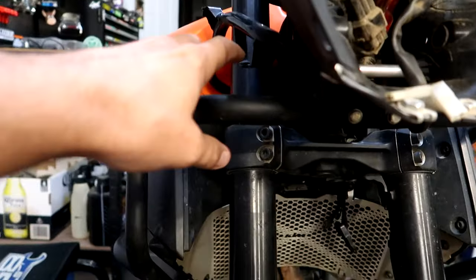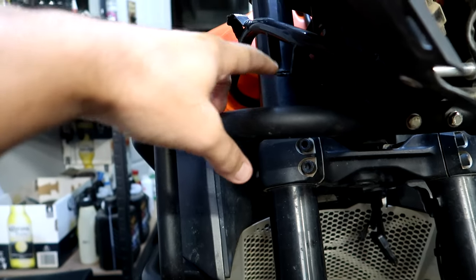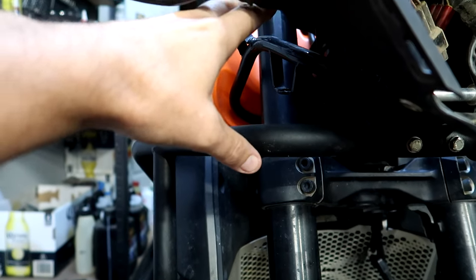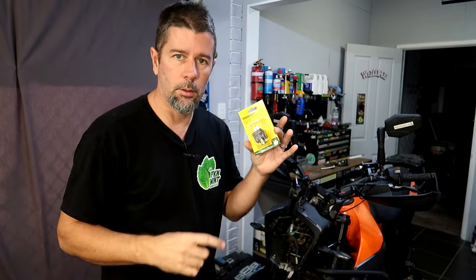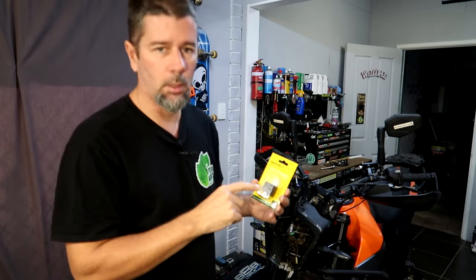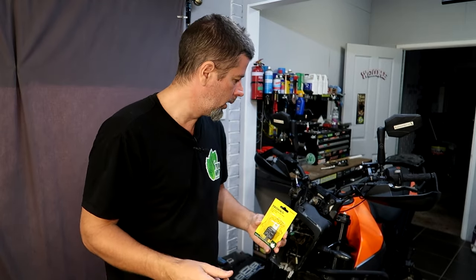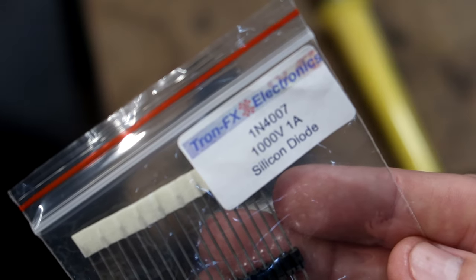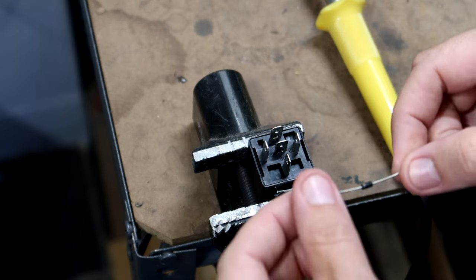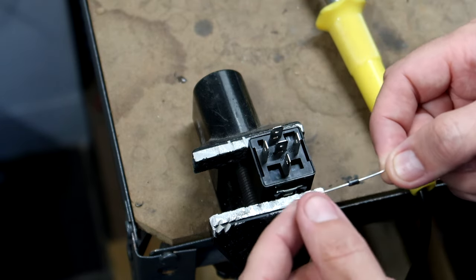I just need to figure out somewhere to mount the lights themselves — I'm thinking I'll use the bracket here since Nat removed the little plastic winglets as the mounts kept breaking. The first thing I'm going to do is put a flyback diode on to the relay. I've got some diodes left over from the last job so it's no hassle. I'm using 1N4007 1000-volt 1-amp silicon diodes. I'm going to be soldering this in between pins 86 and 85, with the white stripe — the cathode end — towards pin 86.